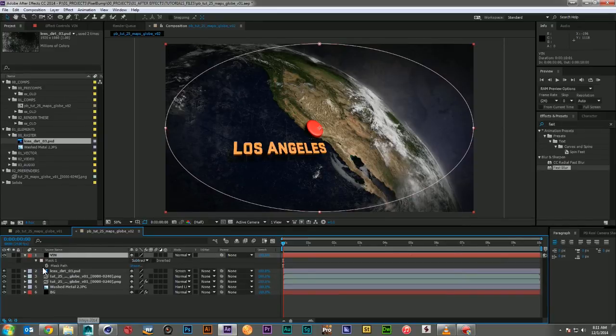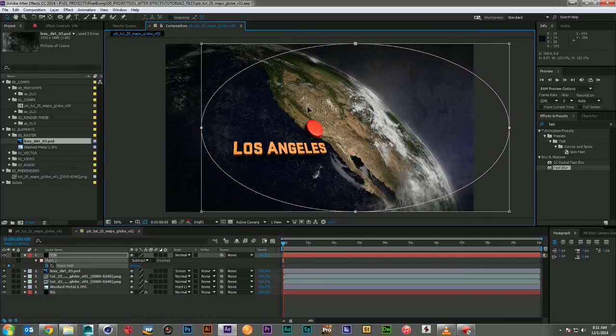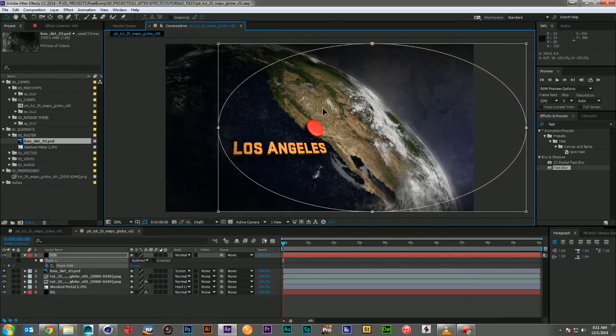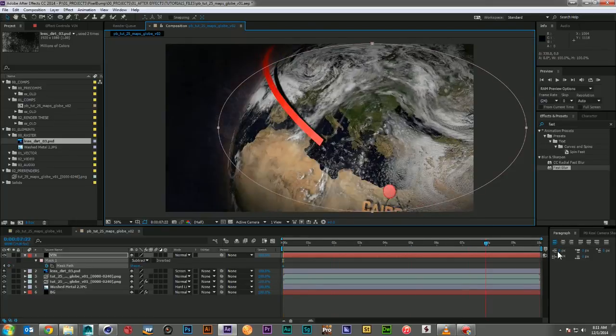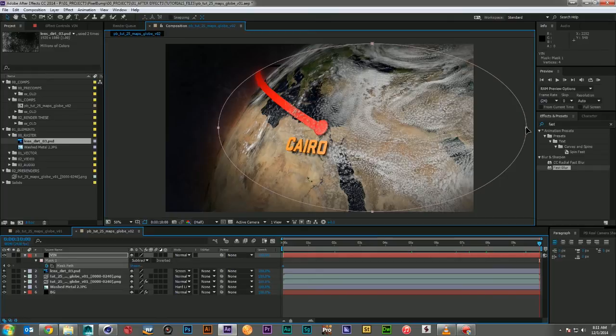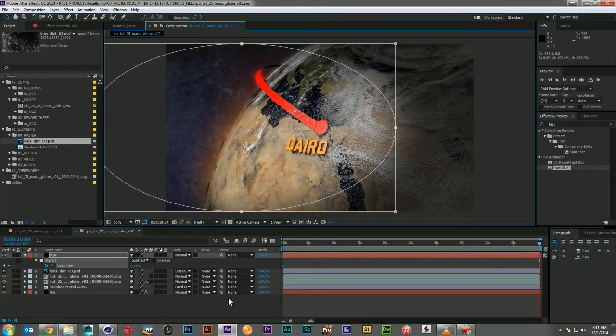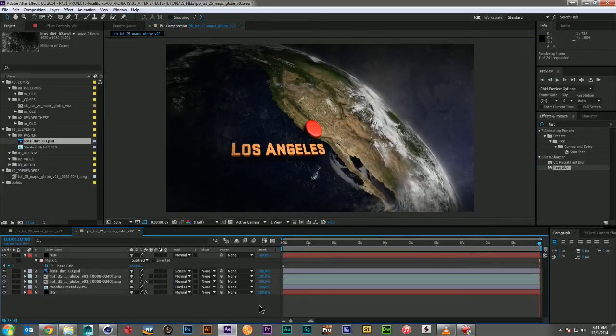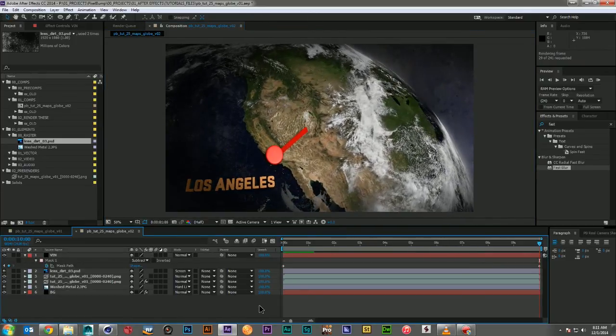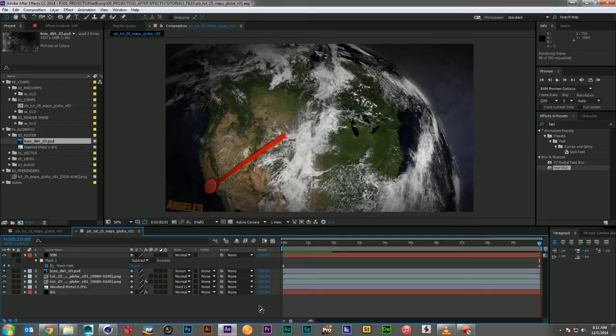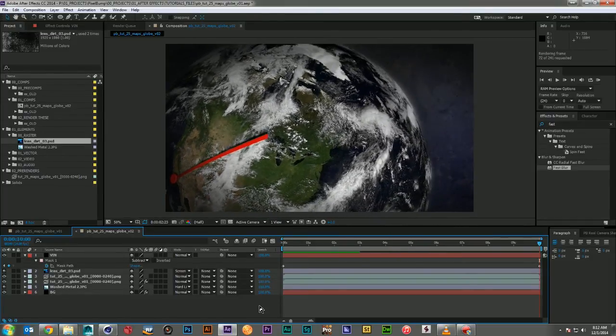And then what I'm going to do is I'm going to create a keyframe on my mask. I'm going to move it over here a little bit, just darkening this side of the earth a little more, keeping our focus over here. And by the time we get around to Cairo, we'll have switched that over more like that. And it's not a very heavy vignette, but the effect definitely helps focus the eye.